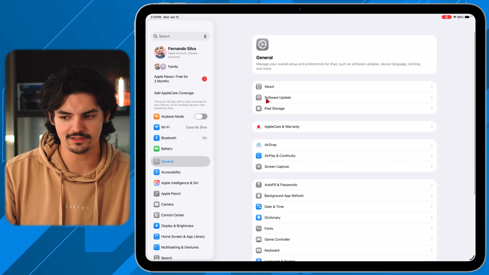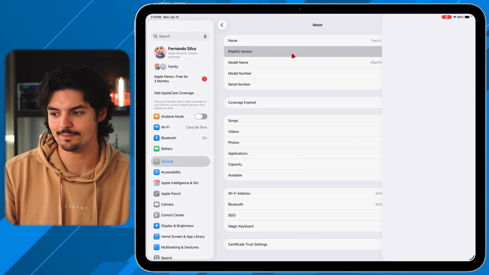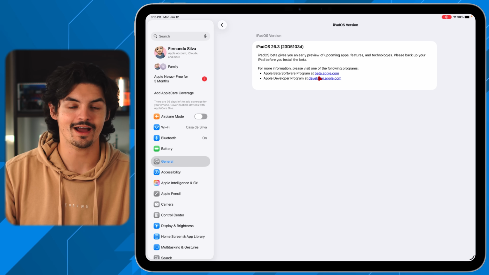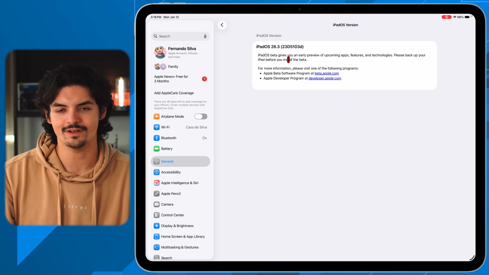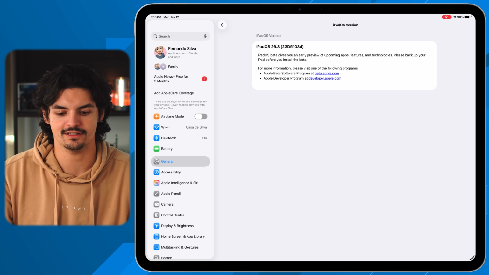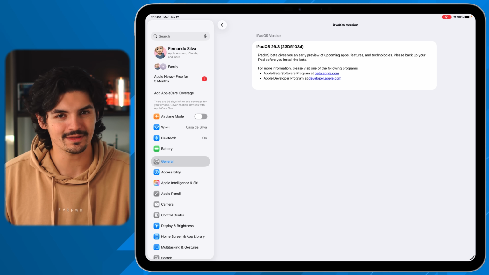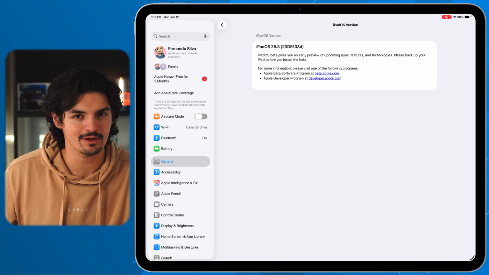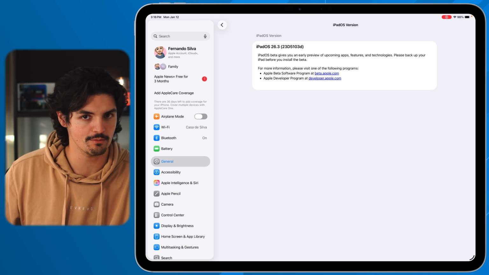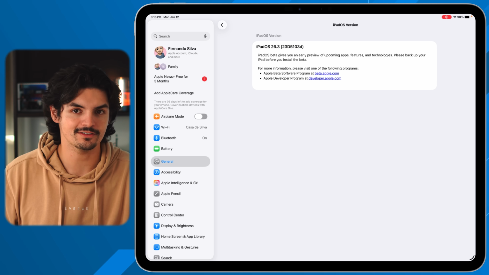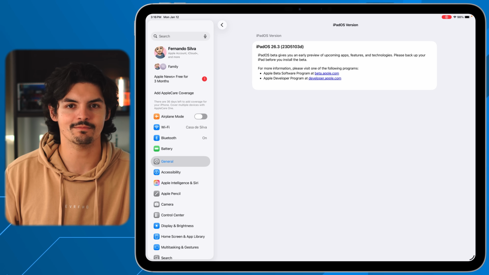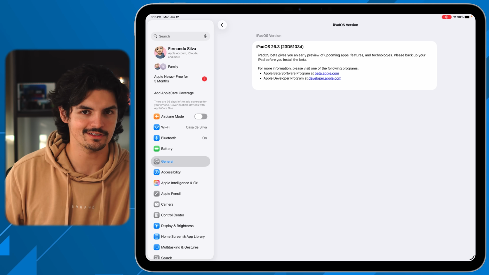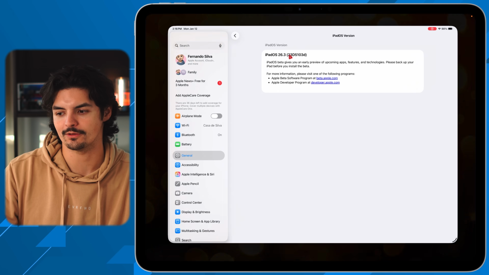So let's go into our settings, we'll go into the About section, go to iPadOS version. You see that we're on iPadOS 26.3 23D5103 lowercase d. So this release should be coming out maybe the later stages of January, but more than likely the first or second week of February for all iDevices, and that includes iOS, macOS, and everything in between. So do keep that in mind. We'll see a couple more betas and then an RC edition, and then finally we'll get that public release.